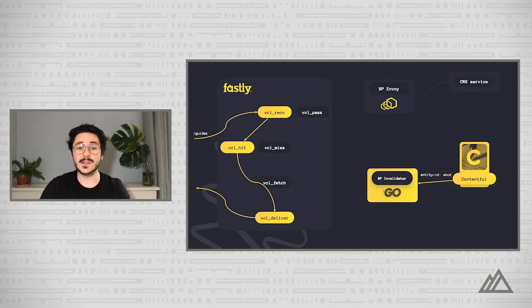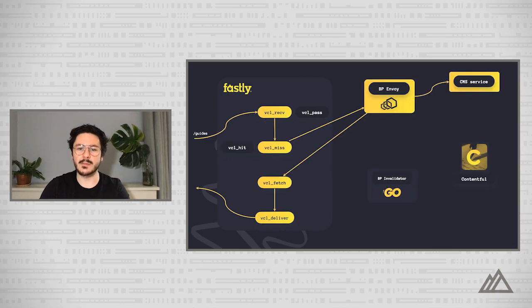We can reuse the same event-driven architecture we use for the Baton Pass controller to drive our cache invalidation, sending the entity ID of the content update via webhook. The invalidator will then receive this and use it to purge all entries in the cache that include that content. The way we do this is using surrogate keys, which I'll get onto in more detail in a second. But this results in the next request going back to Envoy and receiving the fresh, updated content for the user.